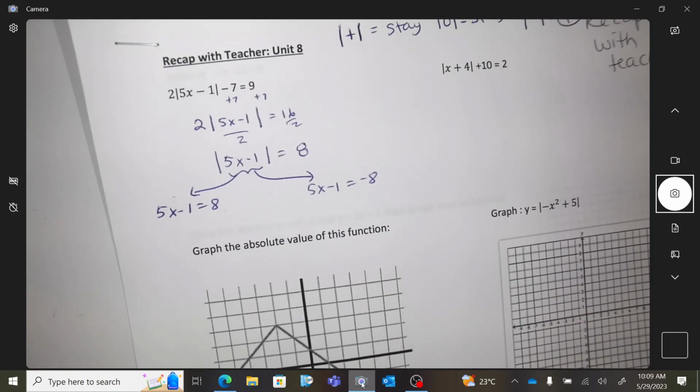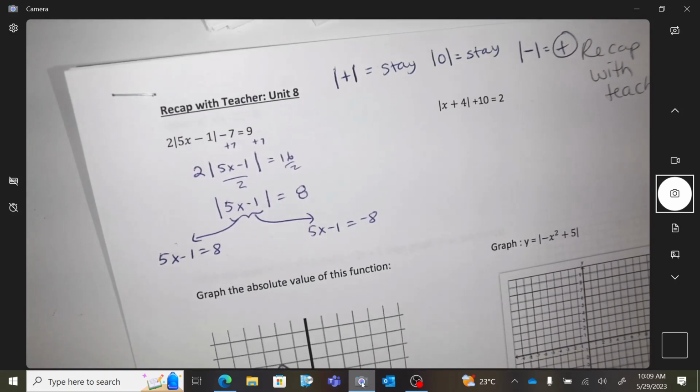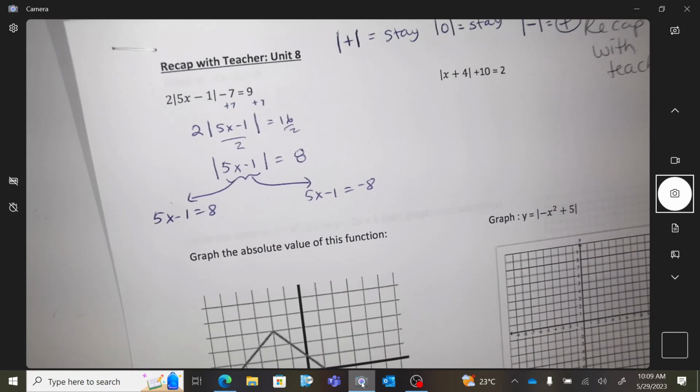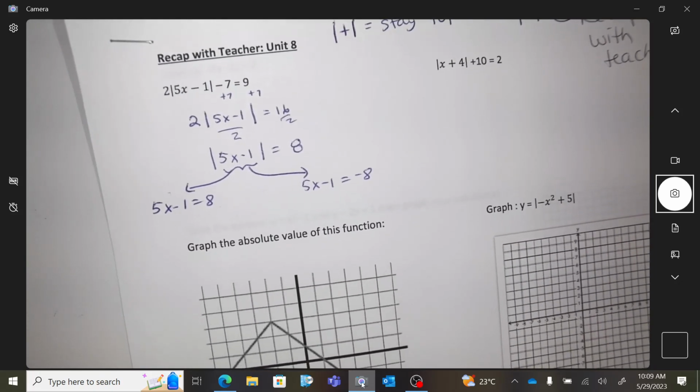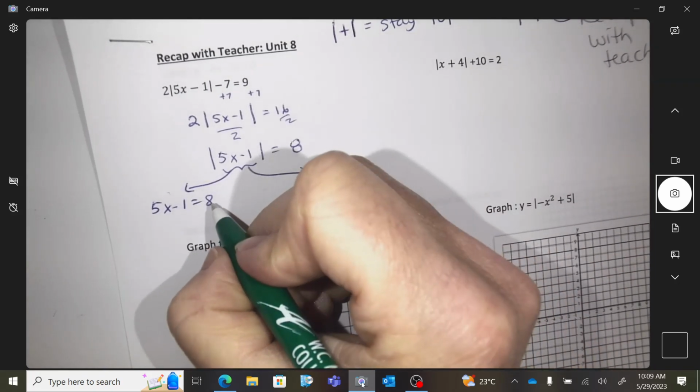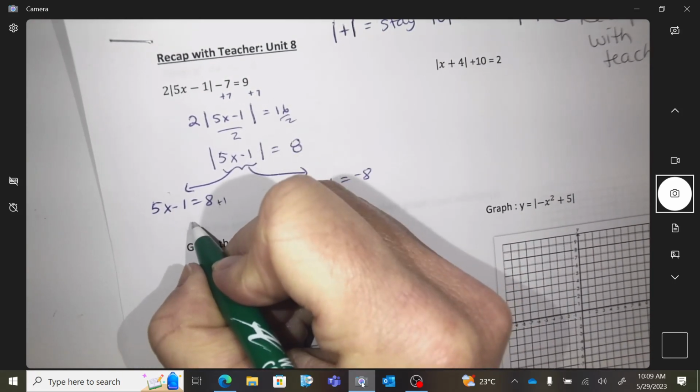So if you are not putting brackets where you should be putting brackets and dropping brackets where you should be dropping them, you will get a deduction in communication. Okay, and then it's just the further out solving here. So we're going to add 1.